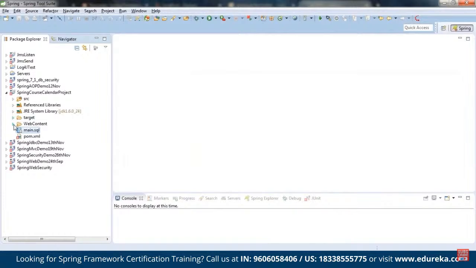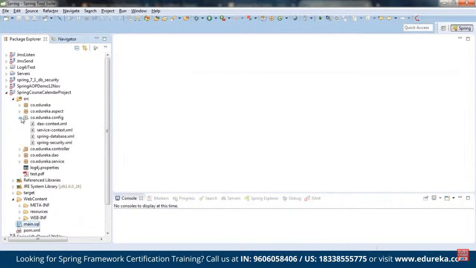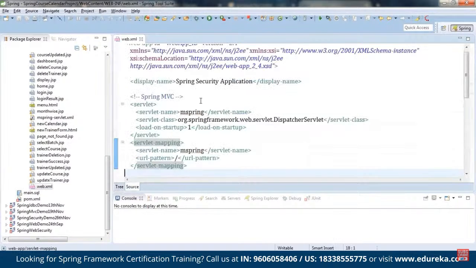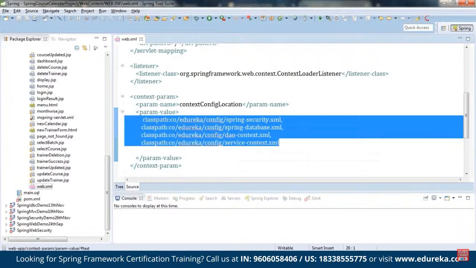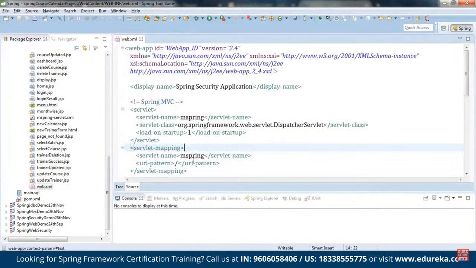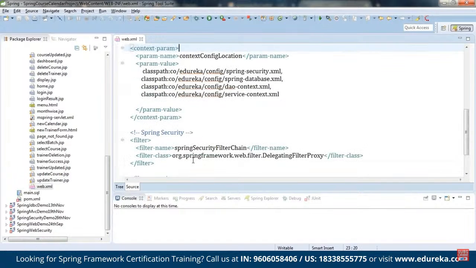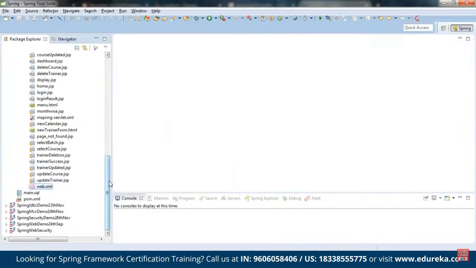If you go through it, the configuration files are there. So web.xml, if you open it, you will see the dispatcher servlet there and all the related XML files loaded: for Spring security, for database connectivity, Spring database, for the DAO layer, service context for the service layer. So all the configuration files are there and loaded in your XML. Apart from that, a filter is already created for security purposes.